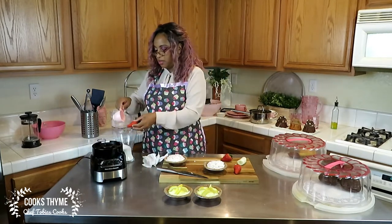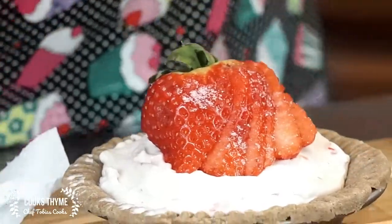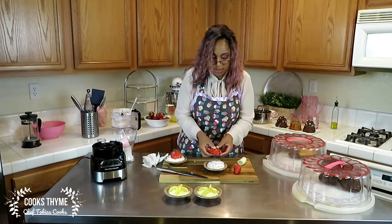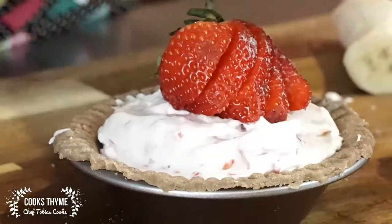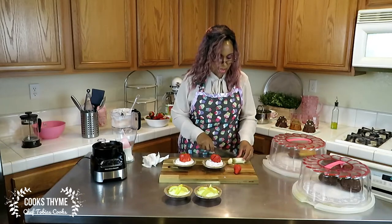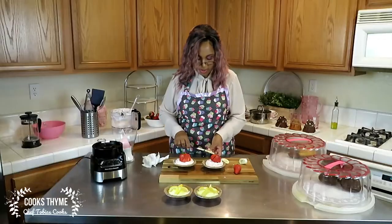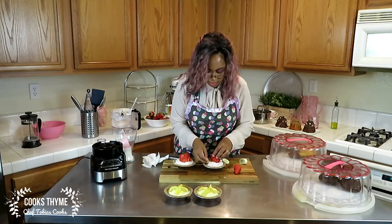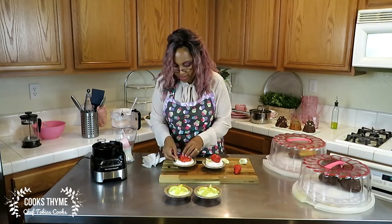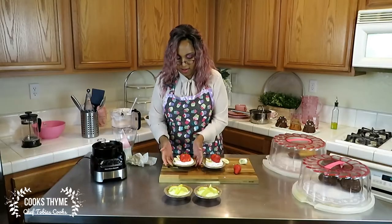All right, and then we just want to get a little bit of that sugar on it like this. And just fan it, ooh, look at that. Look how pretty that is. Just a little bit of sugar, not a lot. Just fan it across, put it in the middle. That is so nice. Okay, the banana that I put the lemon on so that it does not turn brown. Let's go ahead and get a few long. Look at this. All right, so let's just fan the banana right up under it. And so everyone can see that it is a banana strawberry pie. Okay, look how cute this is.